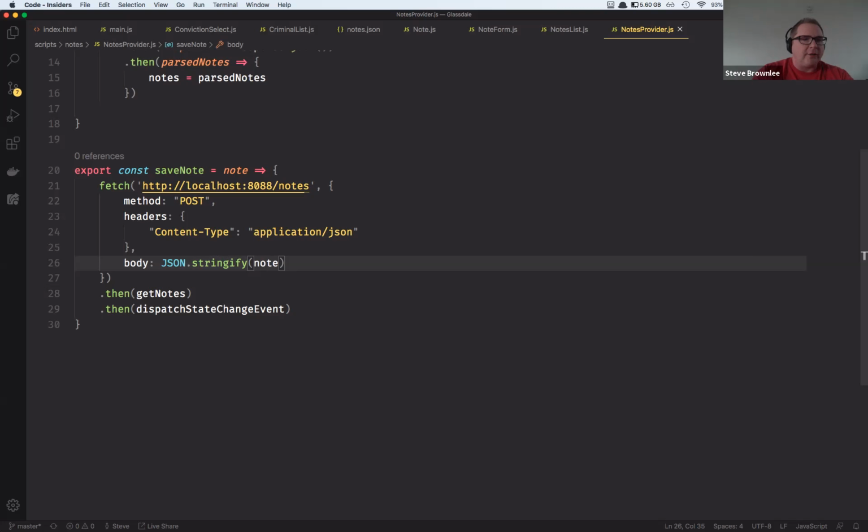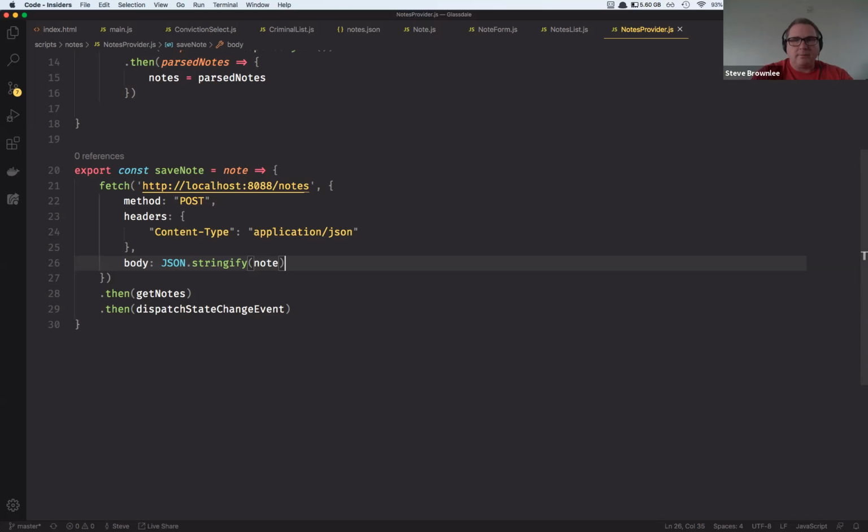So that is now the body of the request, and it gets sent to the API and is supposed to do its job to actually save it. So, dramatic pause. Let's see if there are any questions.